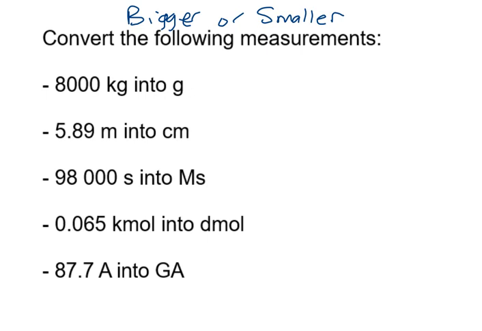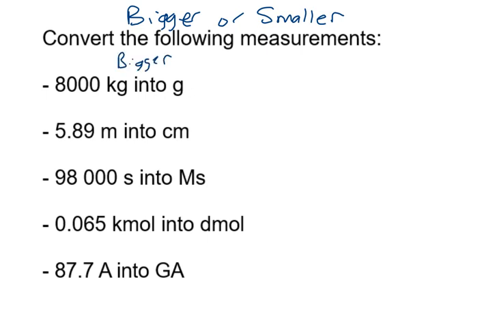So here's the question. And maybe this is going to seem backwards at first, but if I'm going from kilograms to grams, should this number become bigger or smaller? The answer is bigger, because there are a lot of parts in a kilogram, and if you're going from a kilogram to a gram, you better have a lot of those little grams in there, right? Okay. So we need to make this number bigger.